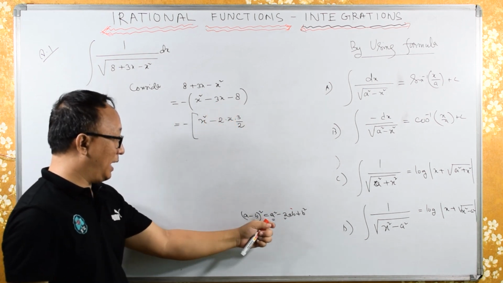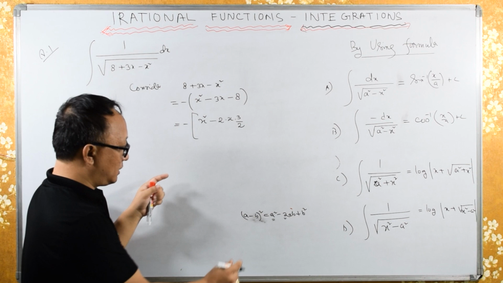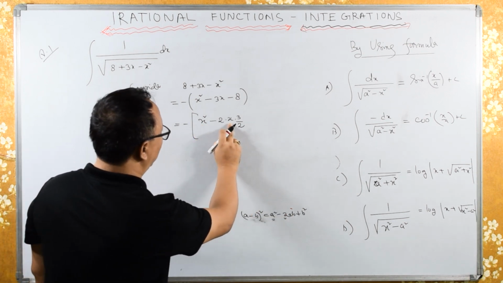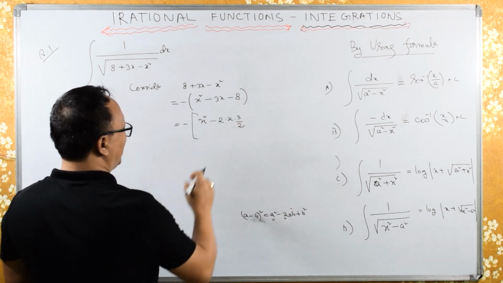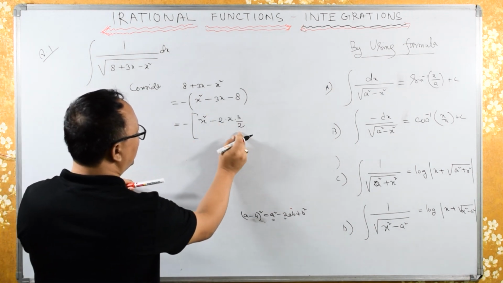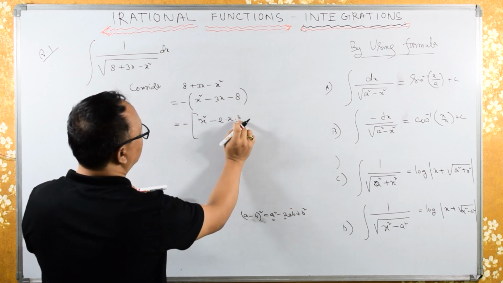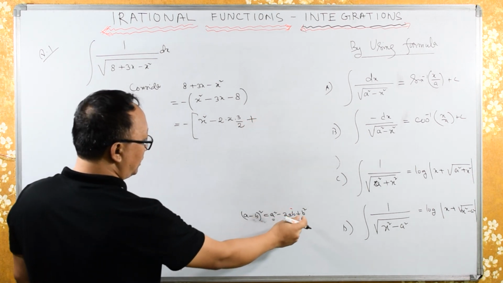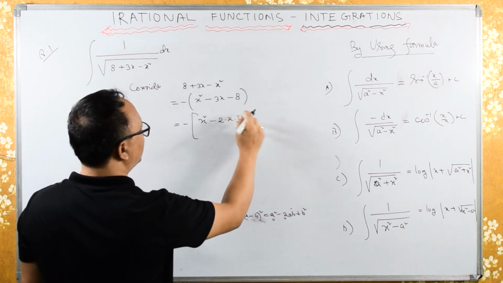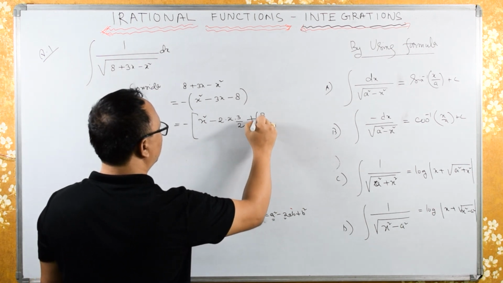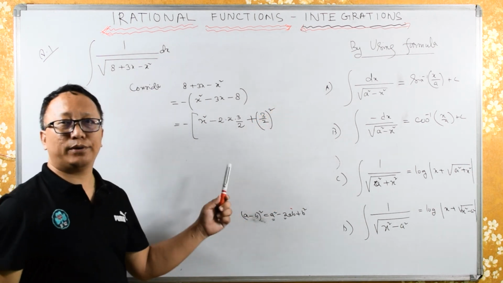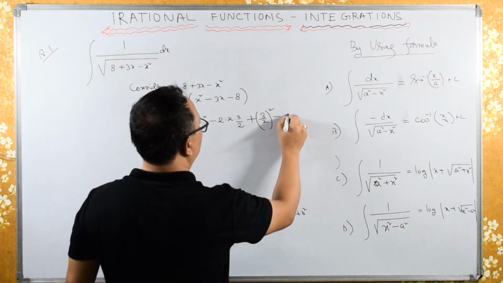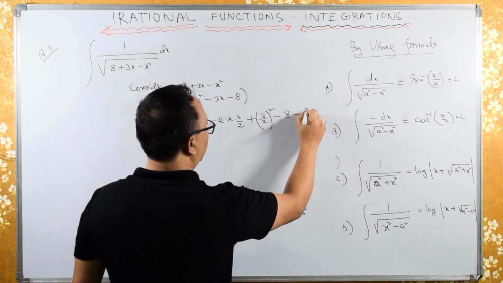For the formula, I have a square minus 2ab plus b square. Since a is there, I put x. Now I need to get 3x. To get 3x, the 2 cancels: 2x times 3 by 2. Since it is b, I need to have b square. Since I already have 3 by 2, I need 3 by 2 the whole square. This is my requirement. This is extra, so I need to cancel it.